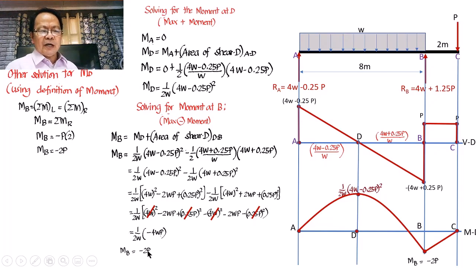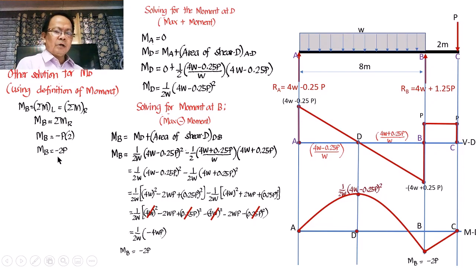So ngayon, alin ngayon ang gagamitin mo? Will you be using this part or using this part? Kung hindi mo alam i-apply yung definition, baka mahulog ka na ito yung gamitin mo, na medyo delikadong approach kasi dahil medyo mahaba, baka magkamali ka sa simplification. Kaya pinakita ko yung definition ng moment kasi kinakailangan maintindihan natin na meron pang other solution or approach in solving for the moment at P which can be taken using this definition.